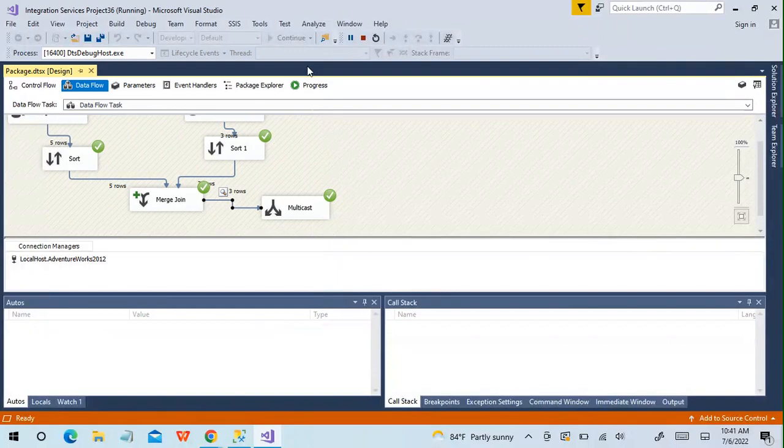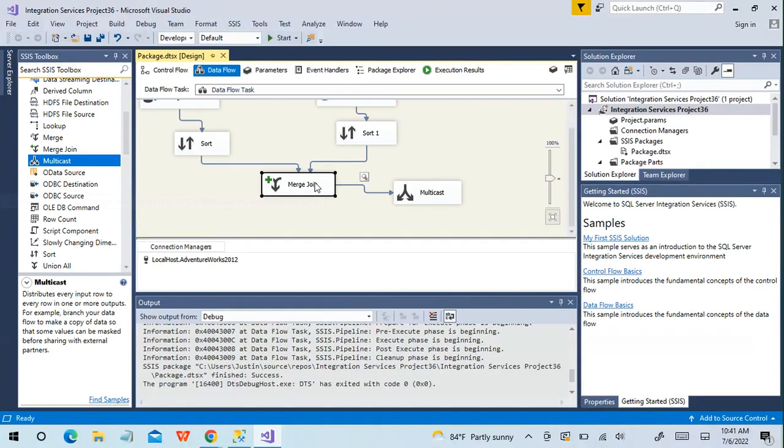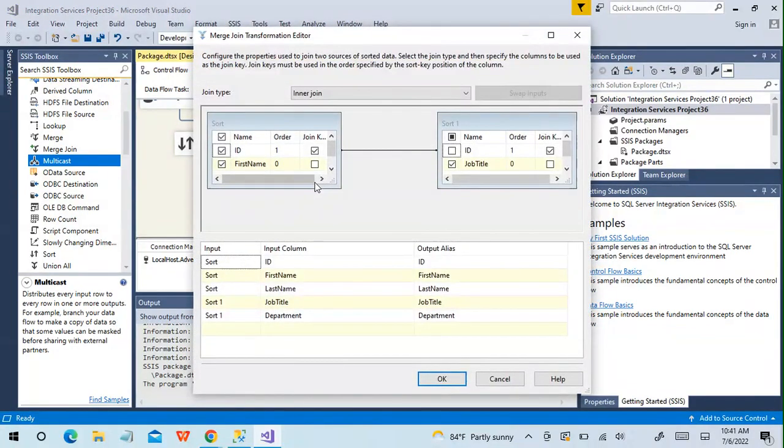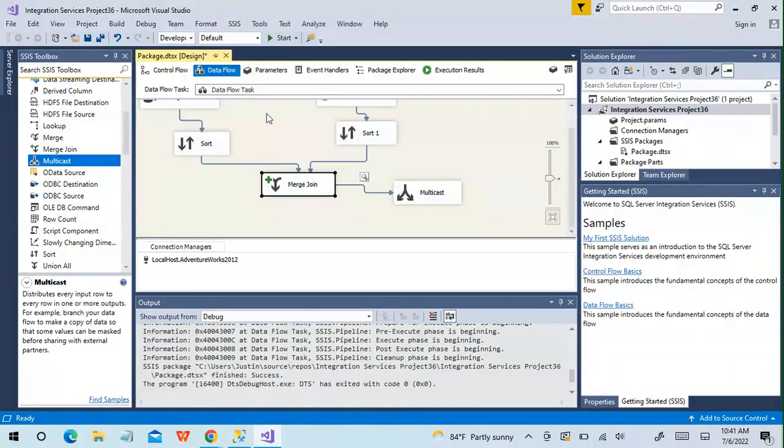Now let's do a left join. The left join is going to return us 5 rows because we have 5 rows in the left table and 3 in the right. If we're doing the left join, it's going to preserve whichever side we select, the left side table. So it's going to preserve all those rows. And where there aren't any matches for the right side, you're going to see nulls as placeholders in the outer rows. So let's do a left outer.